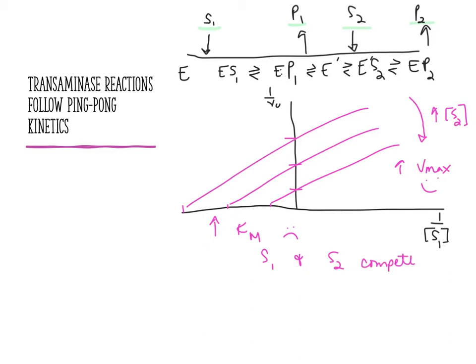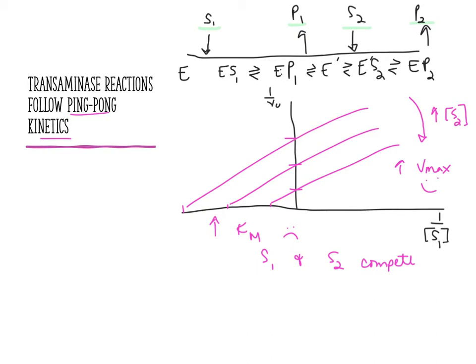So the more you increase substrate 2 concentration, the more it competes with substrate 1, and so the binding affinity goes down. This is called ping pong kinetics, and I'm going to draw the schematic so that you can see who's being pinged and who's being ponged. But the Lineweaver-Burk plot looks like this. They're 3 parallel lines that do not intersect. This probably looks very similar to a certain type of enzyme inhibition.